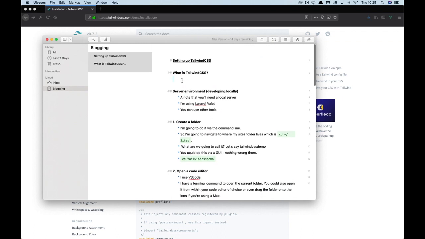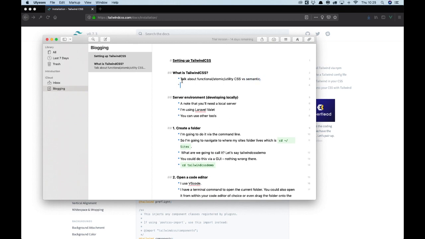What is Tailwind CSS? Talk about functional, atomic, utility, because it hasn't had a name decided on it, CSS versus semantic, positives versus negatives.